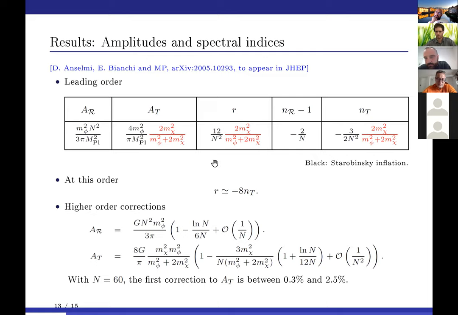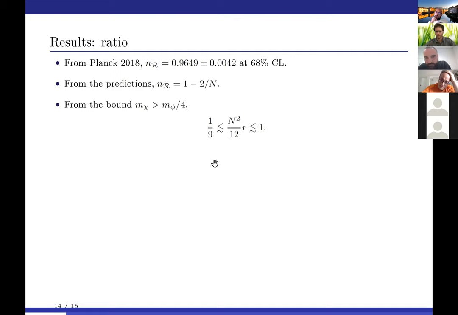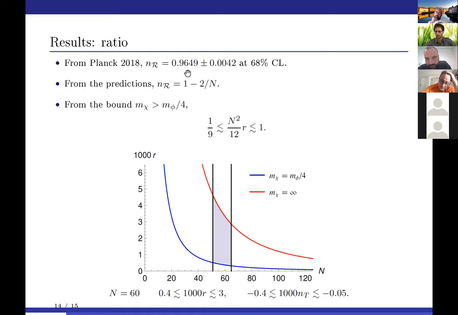Okay, but then r, can you show the latest version of your r picture? What is the prediction for r in your case? This. And if you put N, you extract... But N, I said, can be 50 or 60. Yeah, exactly. So N is not very constrained. I don't think even 50 will make it, or 65.